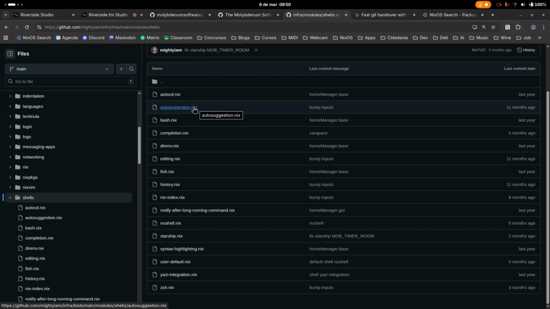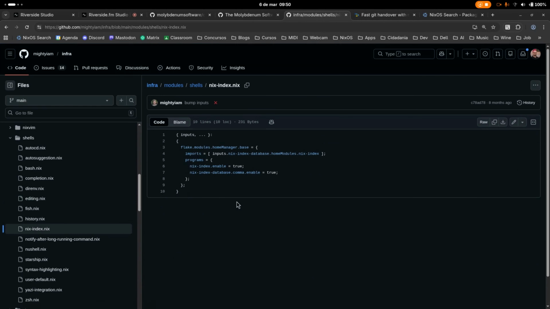I don't believe so. Nix index? Oh yeah, I think I have a Nix index. Let me see. No, I don't think this is it. Try searching something like command not found, or maybe it's just default in Home Manager.